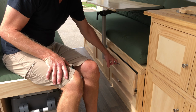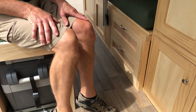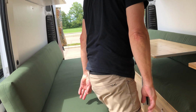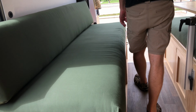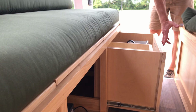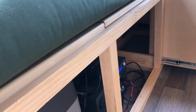So we put some same sliders here on these drawers. We have nicer drawer sliders in our van than we do in our kitchen at home. And then there's another drawer back here. Another big, deep drawer there. And you've got your refrigerator up here.